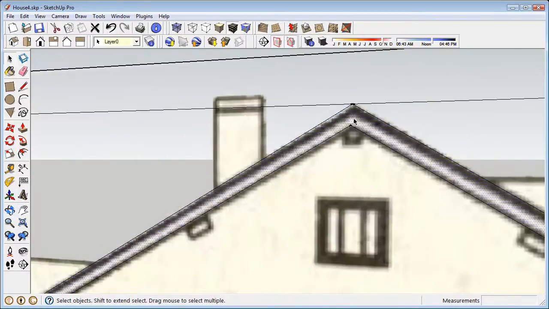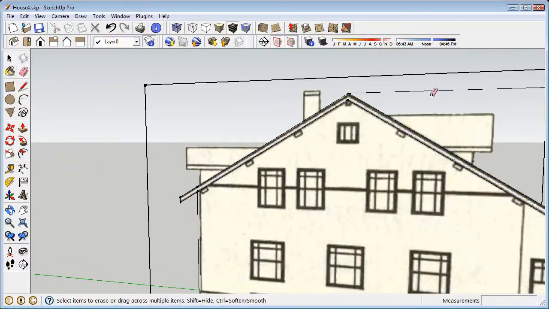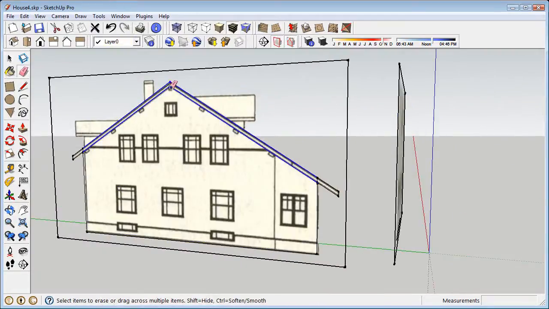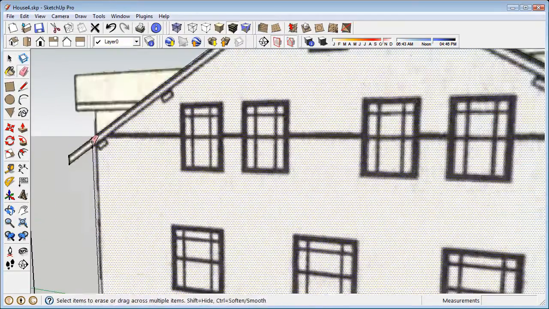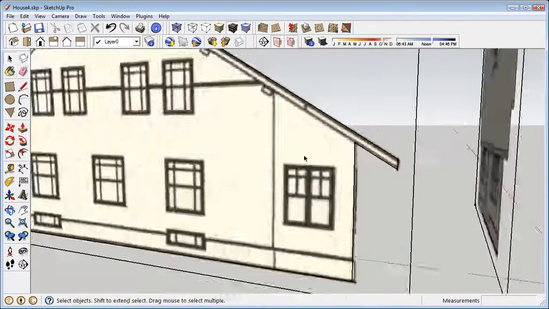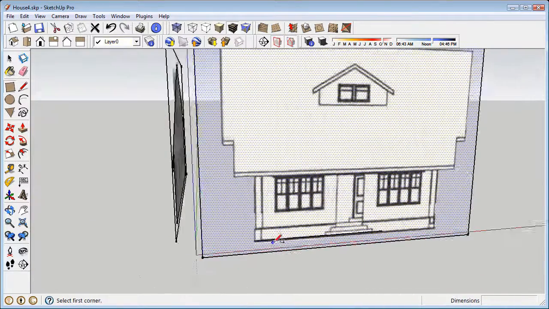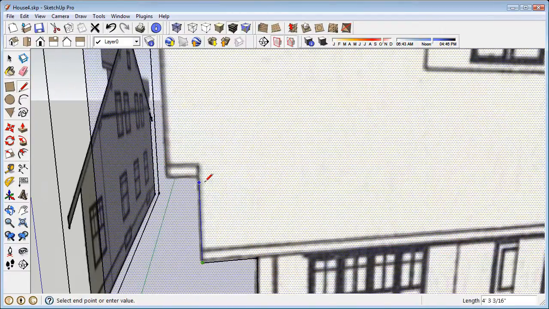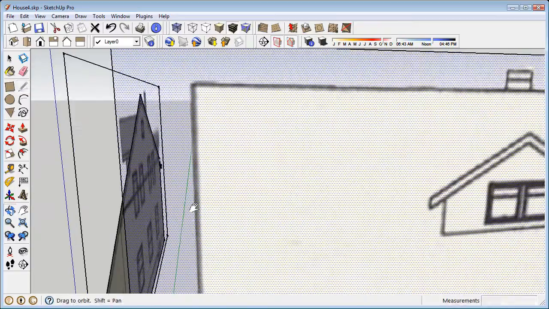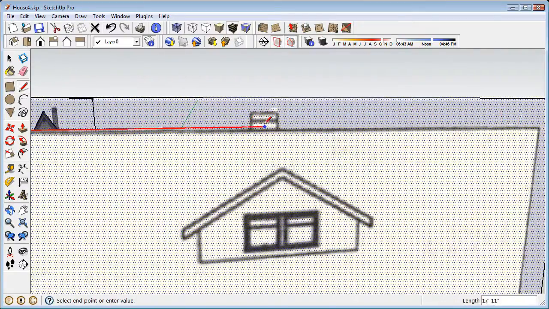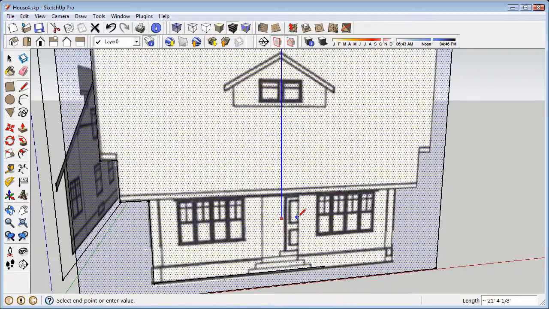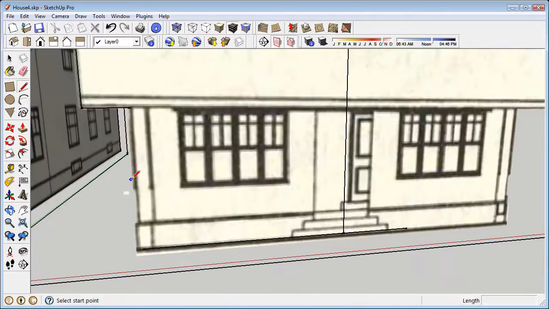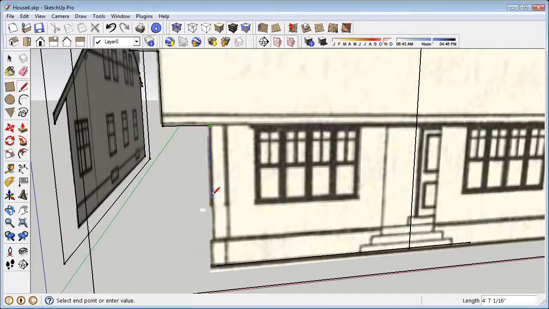Now we can erase those two lines. And we can erase this line and that line. And we have our side elevation. There's actually no reason for these lines to be there, just a couple more erases. And then on the front elevation, the same thing. Another way that I trace is if something is symmetrical, I'll just trace half of it. So I'll just go to here and to there. Bad job tracing that.